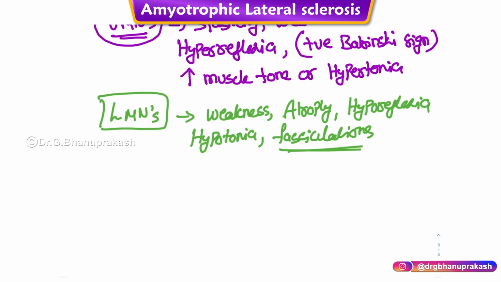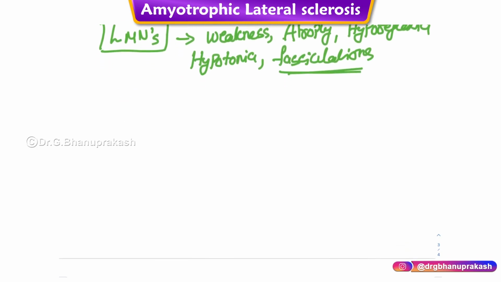Fasciculations are involuntary muscle contractions that can be visualized as disorganized muscle twitches, we can say. So involuntary muscle contractions, or those that can be seen in the form of disorganized muscle twitches, are called fasciculations. These are the main important manifestations we'll see in the upper motor neuron lesions as well as the lower motor neuron lesions. Now we have to study some core manifestations, like pseudobulbar palsy as well as bulbar palsy in amyotrophic lateral sclerosis.